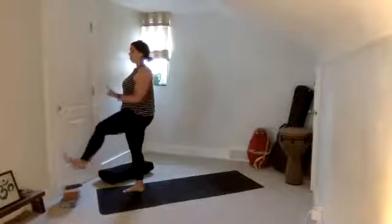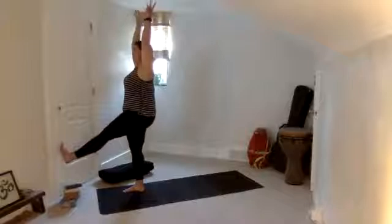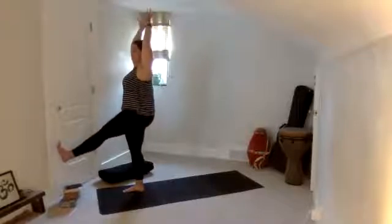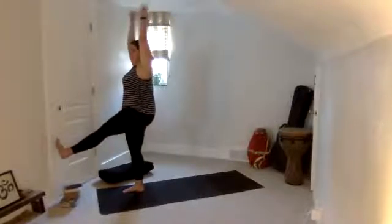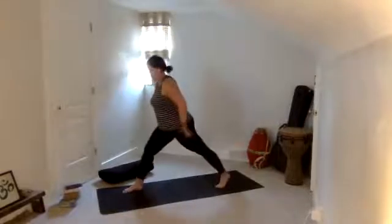Now, press your heel forward. Reach your hands up. Now you get a moment to pause. Maybe even take one more breath in. Lift the toes even higher. And then swing that leg back. Land in your high lunge.